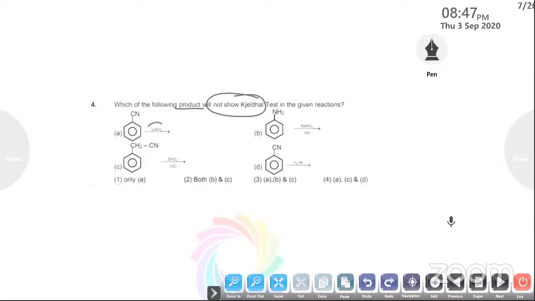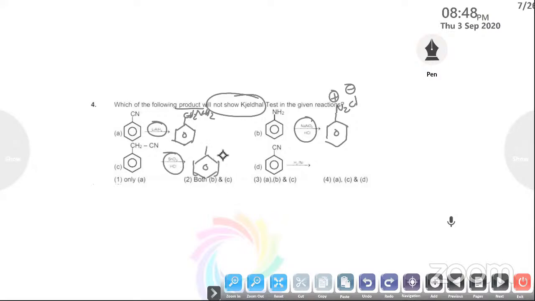So here it is given lithium aluminum hydride. Lithium aluminum hydride reduces cyanides to amines. Next, here NaNO2 HCl is given in the second option. It is diazonium chloride. In one of the grand tests also we got this question. When you have diazonium chlorides where nitrogen is present, that cannot give the Lassaigne's test. Next, we have SnCl2 HCl. This is Stephen's reduction. What do we get here? CH3CHO. You get an aldehyde. There is no nitrogen in this. So Lassaigne's test is given mainly by nitrogen. Nitrogen is not there in this. And diazonium ion also will not give the Lassaigne's test.